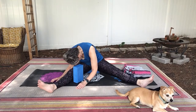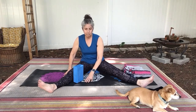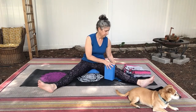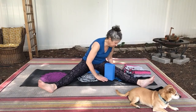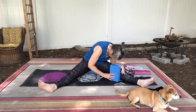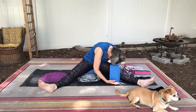I am calm in difficult situations. Begin to walk your hands back towards your legs, and let's take the second side, moving to our left leg. First, sitting up with a nice tall spine, and then just beginning to let go. We're releasing over our left leg. And maybe your head reaches the block, maybe it doesn't.